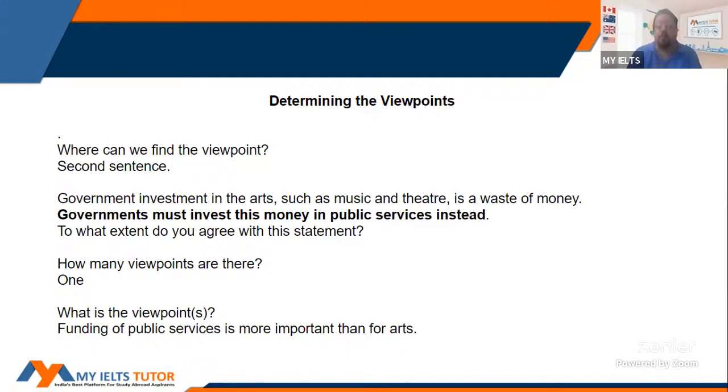So as I said, there's one viewpoint for this particular example. And later we'll see where we can see two viewpoints. Now, what is the viewpoint here? Again, if you have trouble understanding the viewpoint, you can use a focus question. So here, funding of public services is more important than for arts. So here the focus question is, what's more important? Government must invest this money is more important than for the arts. So that's the viewpoint here.